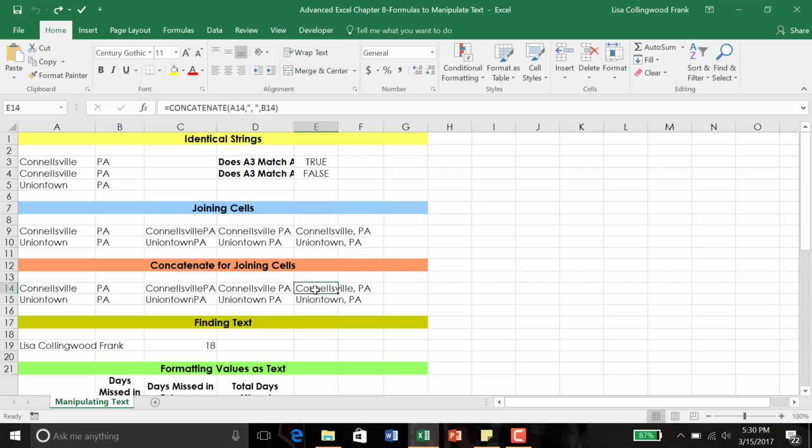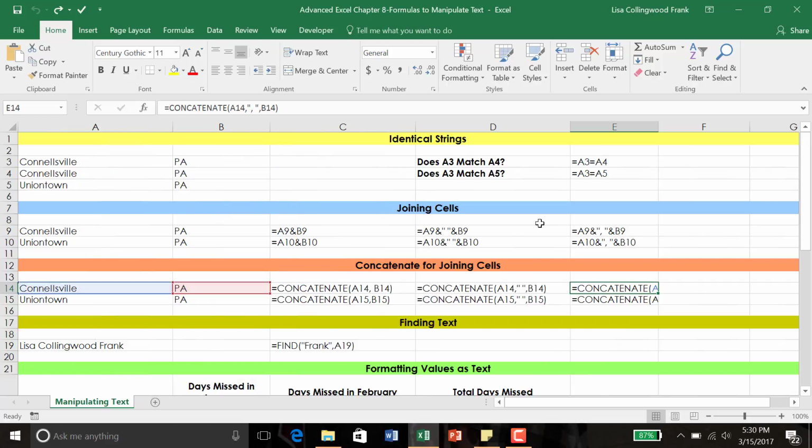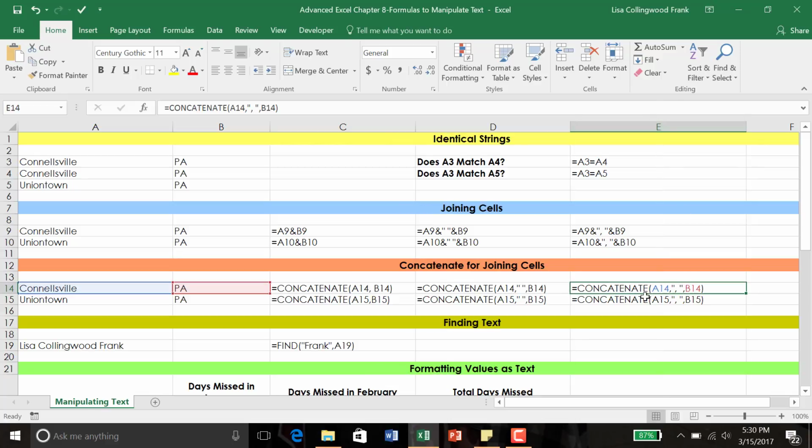For my last one, basically the same process, with the exception, if you look in my formula bar, I'm just going to expand this real quick. So if you look at this last function, you will see I have concatenate, the first cell, then I have a comma.